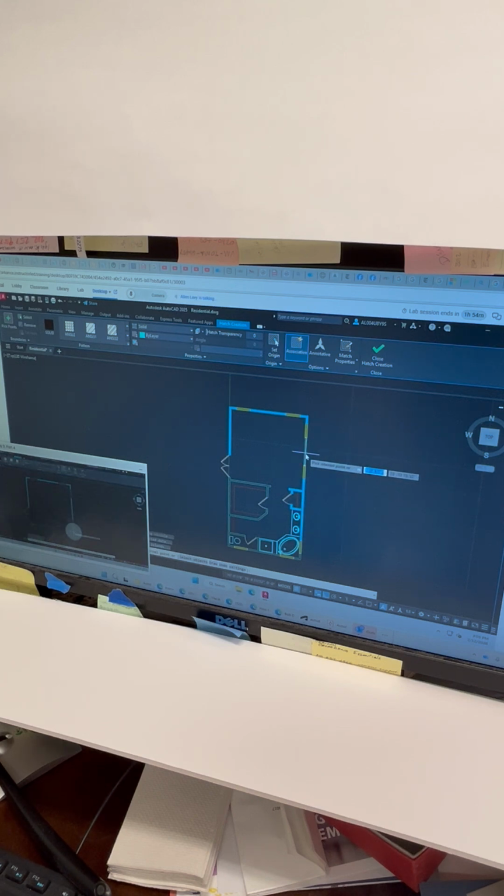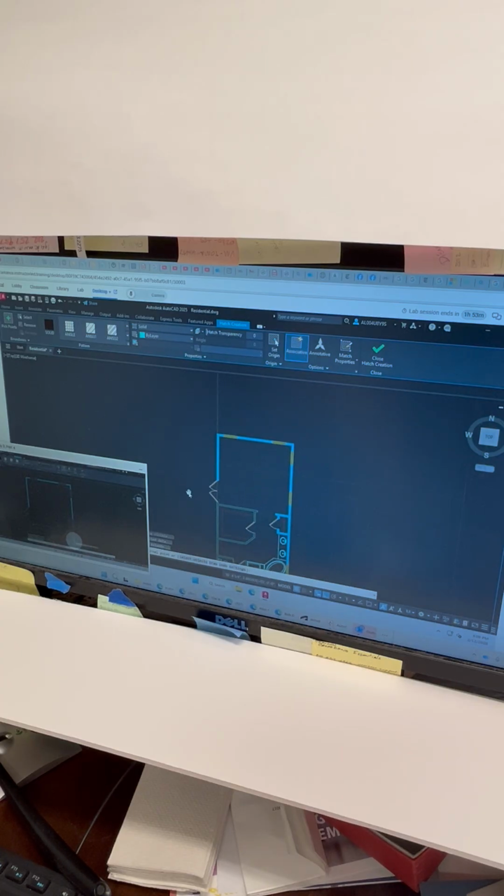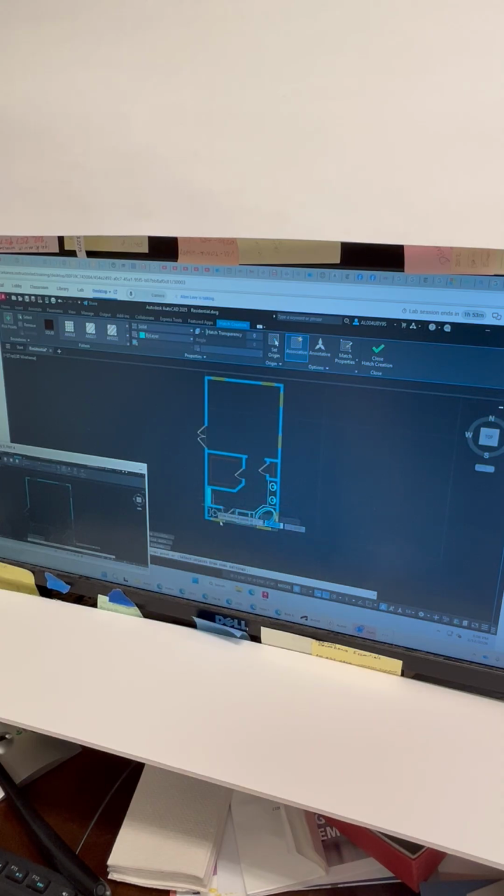The boundary is off screen. It's off stage, the entire boundary. So it can't show you the preview, but if I go ahead and click anyway, it will still give me the hatch. All right, so I just want you to realize that.